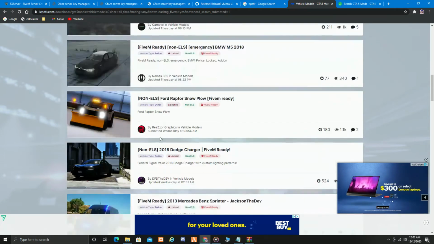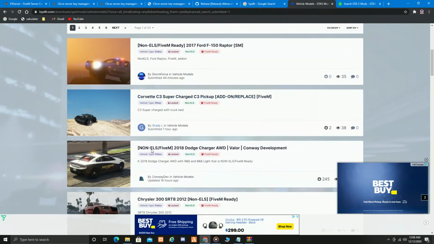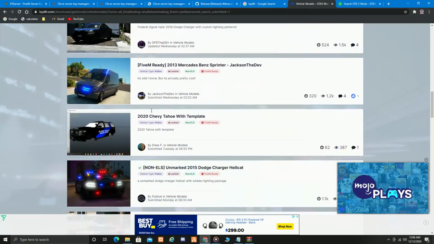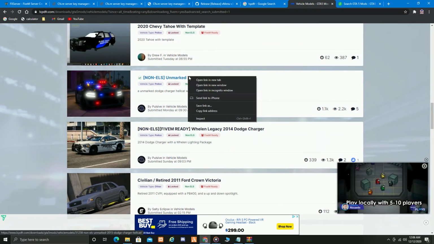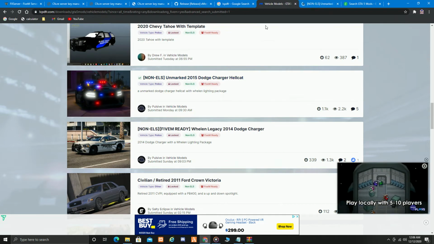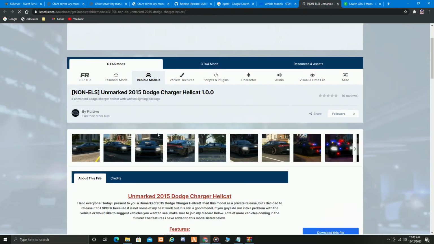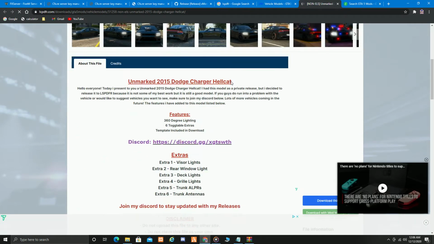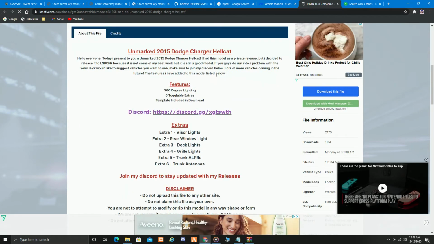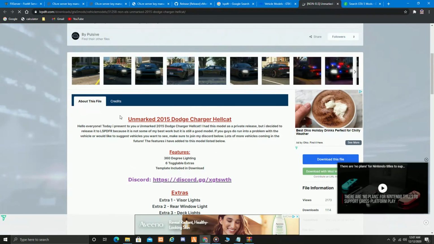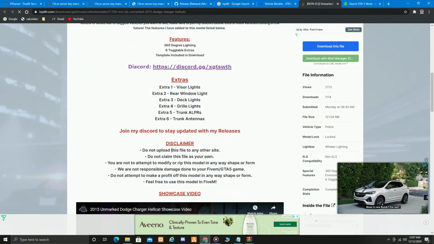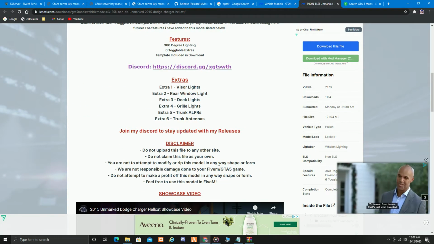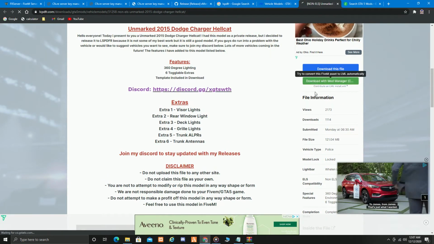Now these are the cars and stuff, police cars and all that. Let me find one real quick. We'll do this one. Alright. And basically this is everything that you'll be getting, non-ELS, so I'm gonna do FiveM ready, yeah. And you download this.